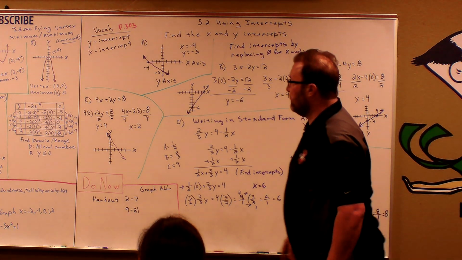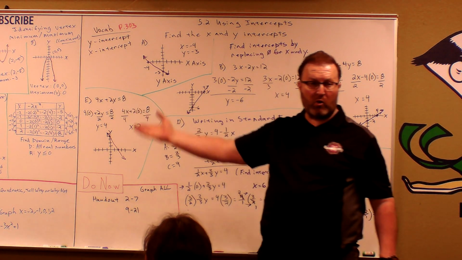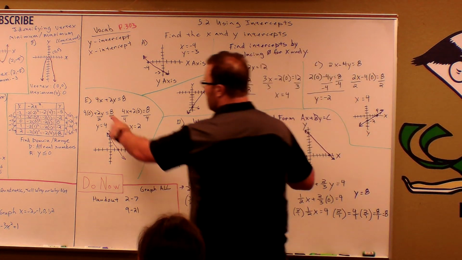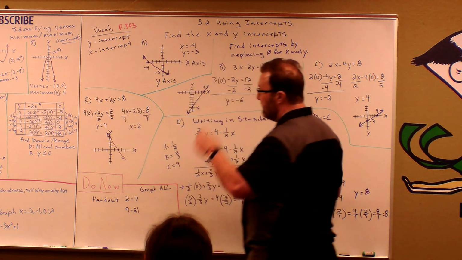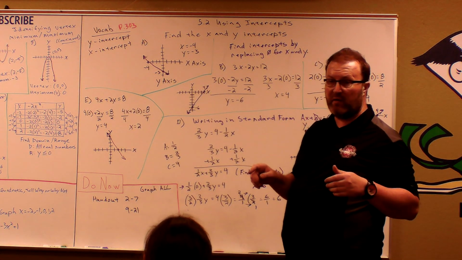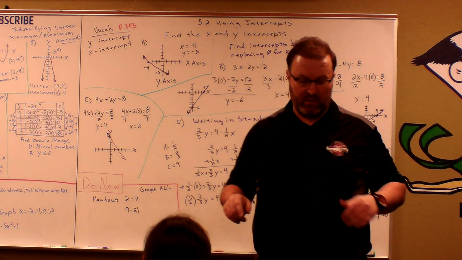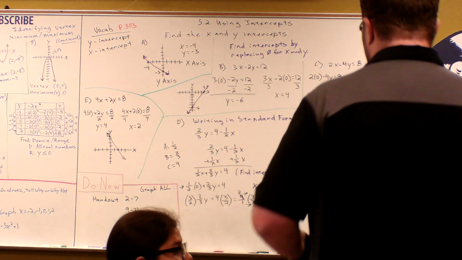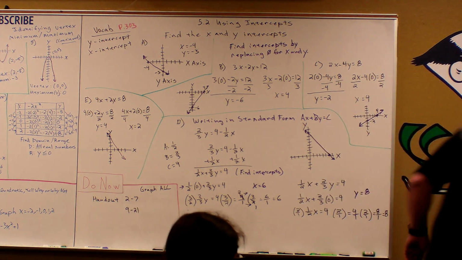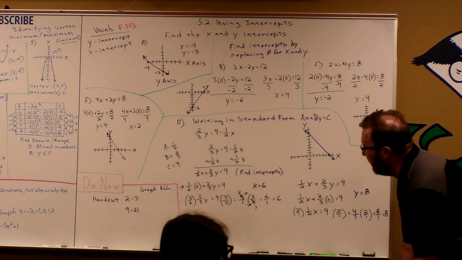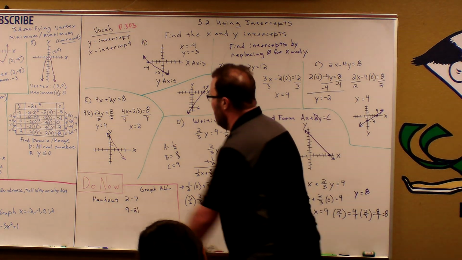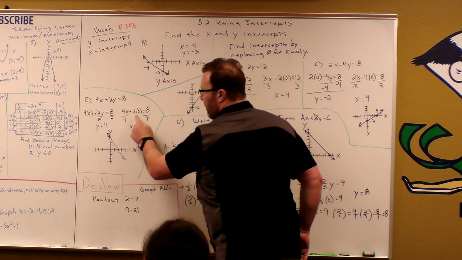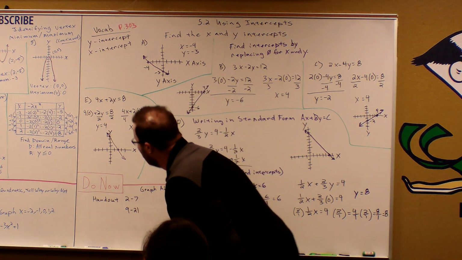Okay, this one. This is a pretty typical question you're going to see. That's in standard form. Our A is 4, our B is 2, and our C is 8. We don't need to do anything to this one except replace our intercepts. Okay? So after we do that, we can go ahead and isolate the variables and start solving for them. So if we're looking at this one, I'm going to take this equation, I'm going to write it twice. I'm going to replace x with 0, and I'm going to replace y with 0. Then I'm going to solve it.